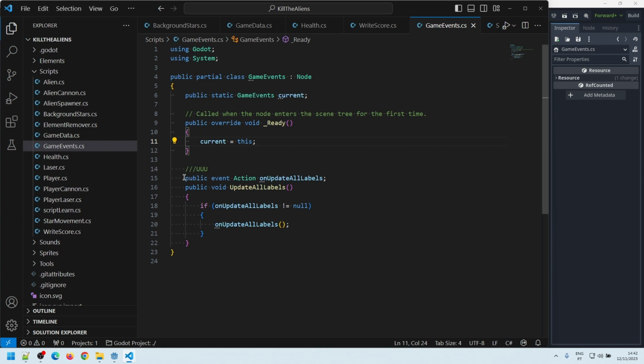Then we implement an event manager mechanism. We create an event and a method to trigger this event. The event allows other scripts that have subscribed to it to perform their own actions when the event is triggered. Thus, whenever the update all labels method is called, it checks for subscribers, and if there are any, the event is triggered, making all subscribers receive the order to execute their methods.